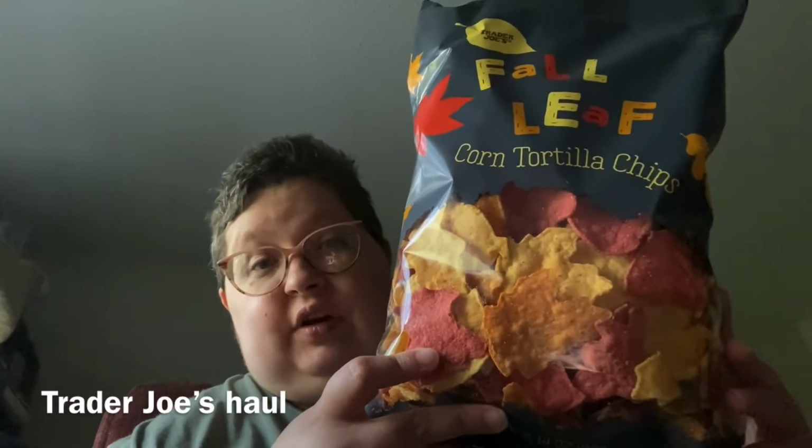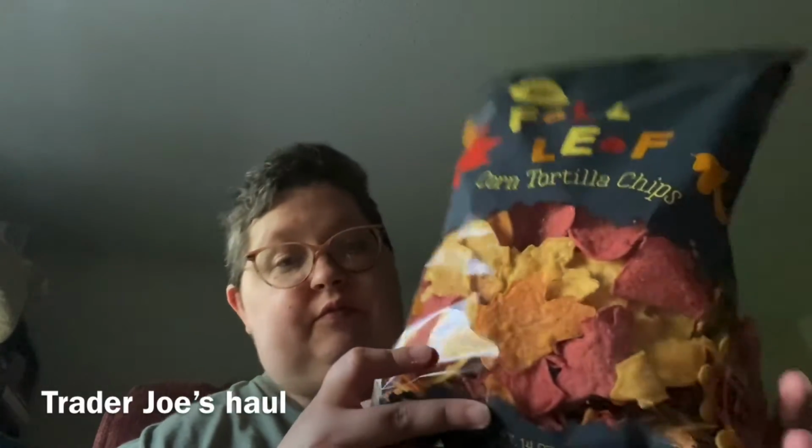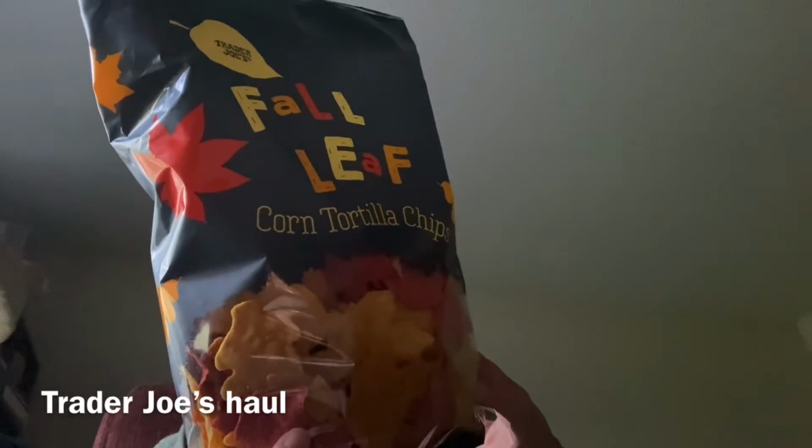Let's start off with the packaging. I have these fall leaf corn tortilla chips, and they're actually in the shape of fall leaves. And they're really, really cute. And so I got some of them. And they are 1 gram of sugar, so I can have those. So there's that.